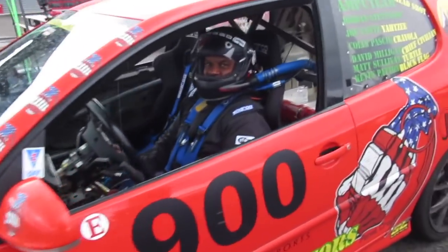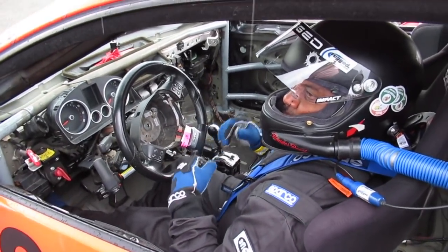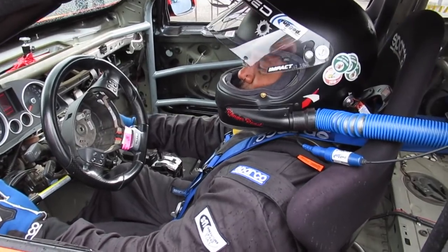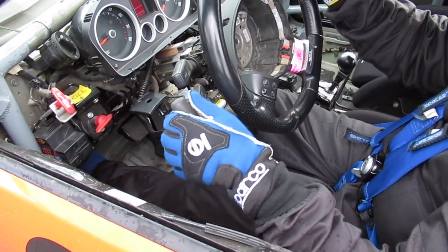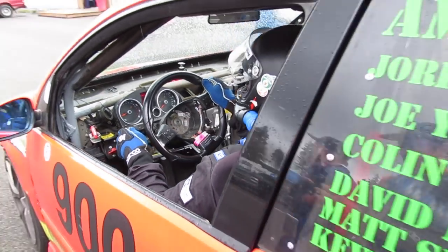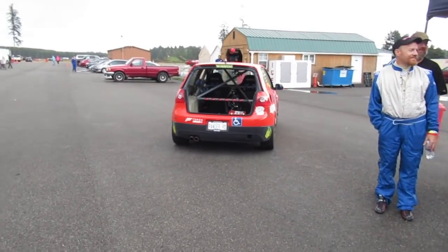If you guys don't remember, this is a non-profit organization that brings in returning servicemen and women and tries to unite them in doing exciting things. For some reason, they decided to do a Lemons race. Jay St. Clair, Aaron Brooks, and some other Lemons racers have put together this GTI that is set up for a lot of differently abled people. It's got hand controls and all this stuff, so a lot of wounded veterans can drive it. It's really awesome. We hope to continue to see them in the future.